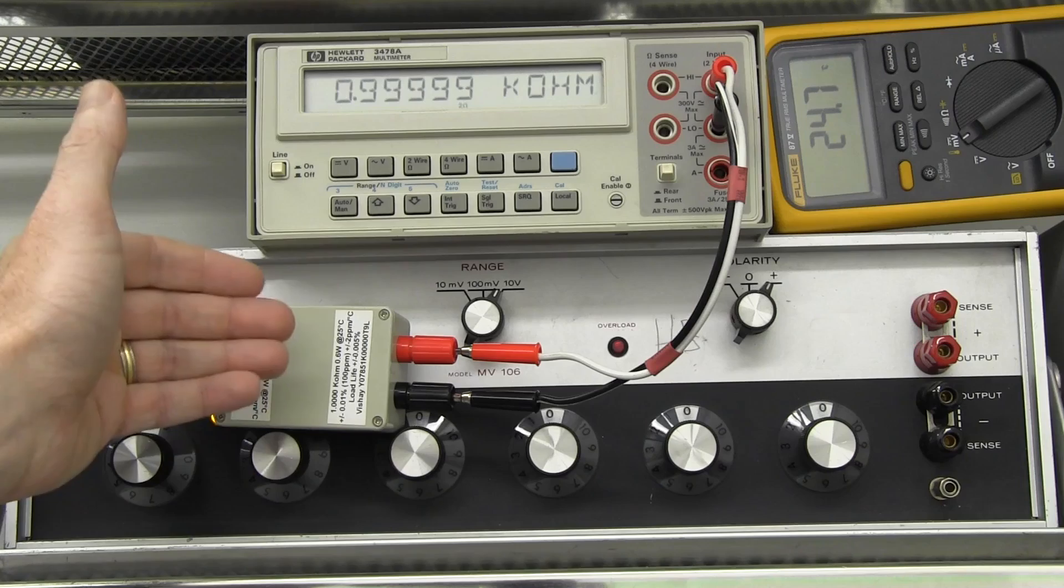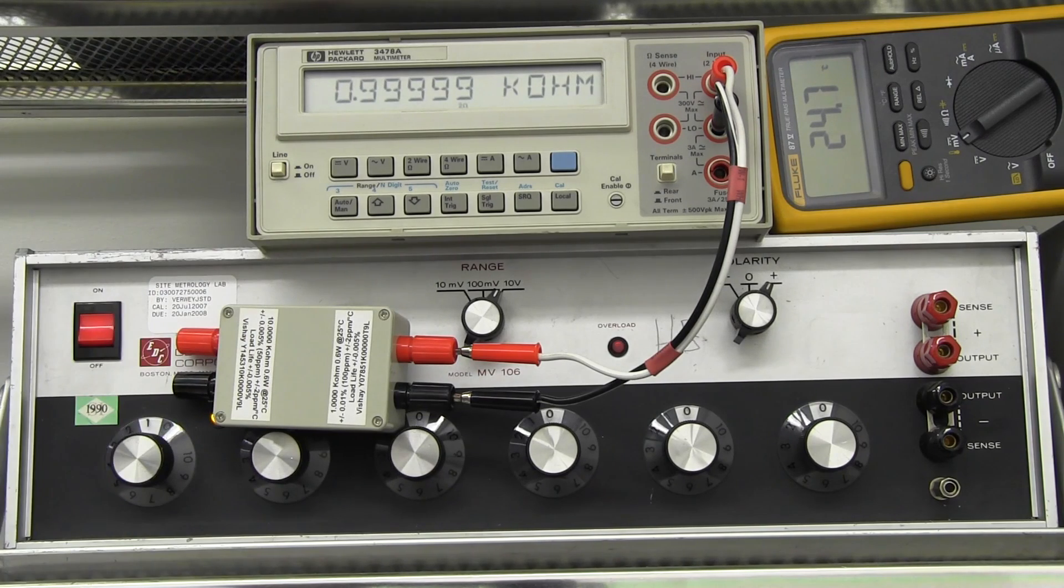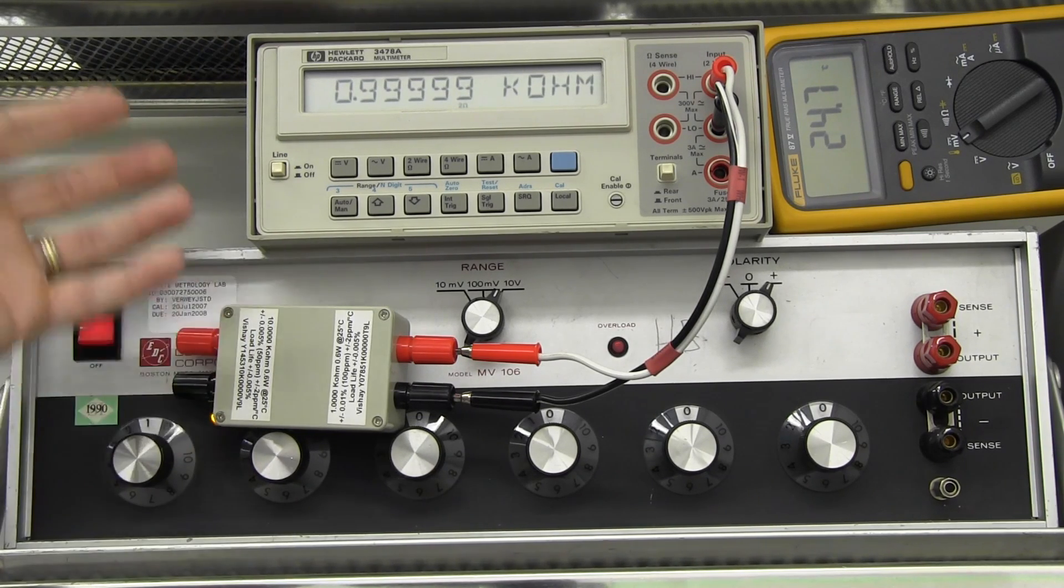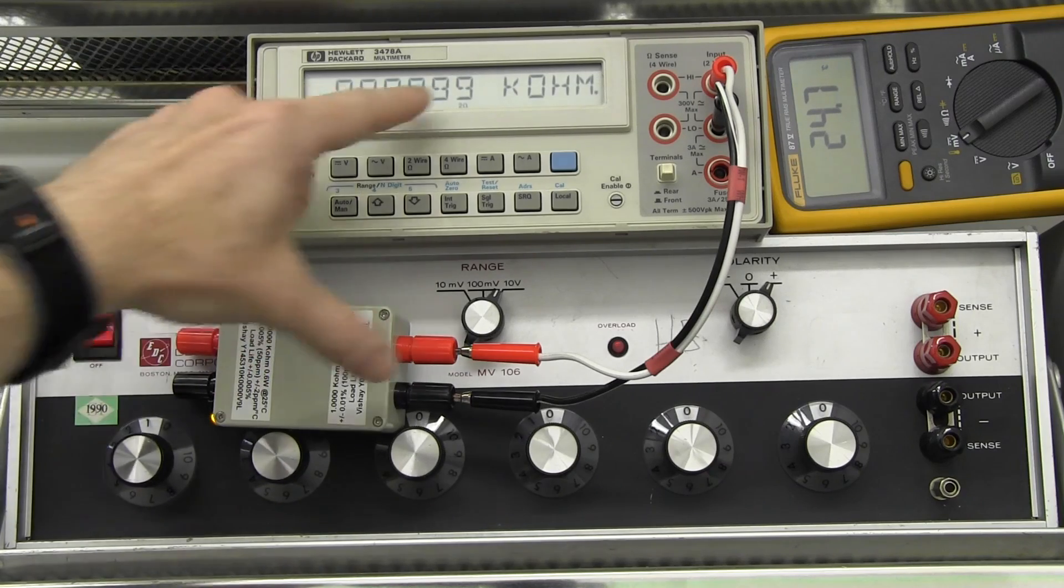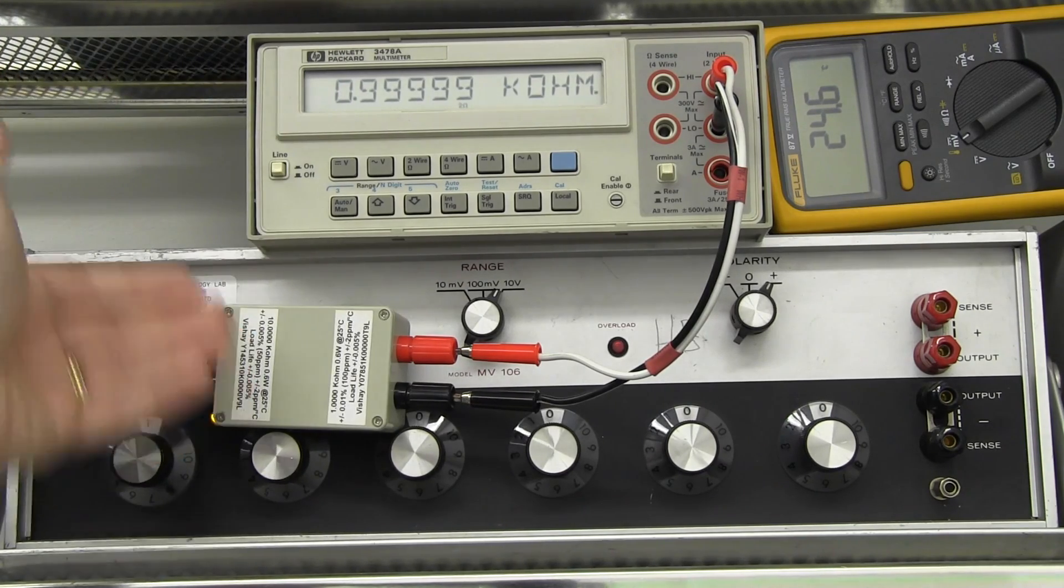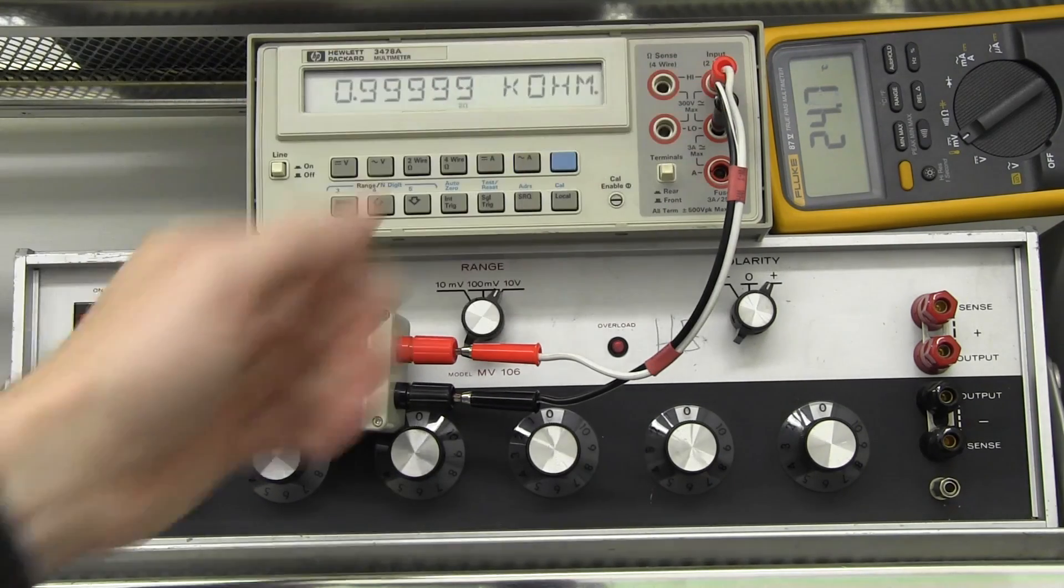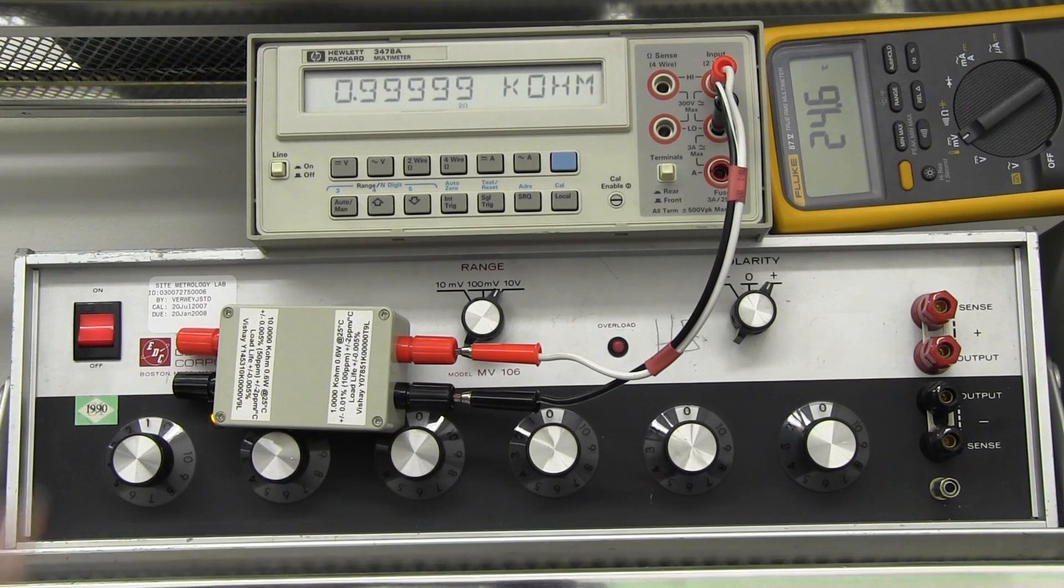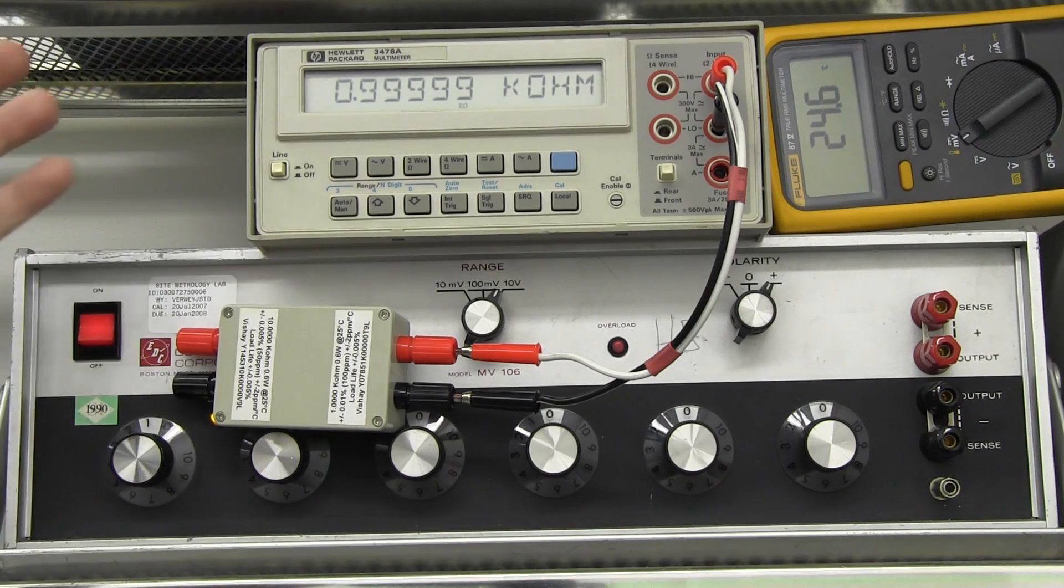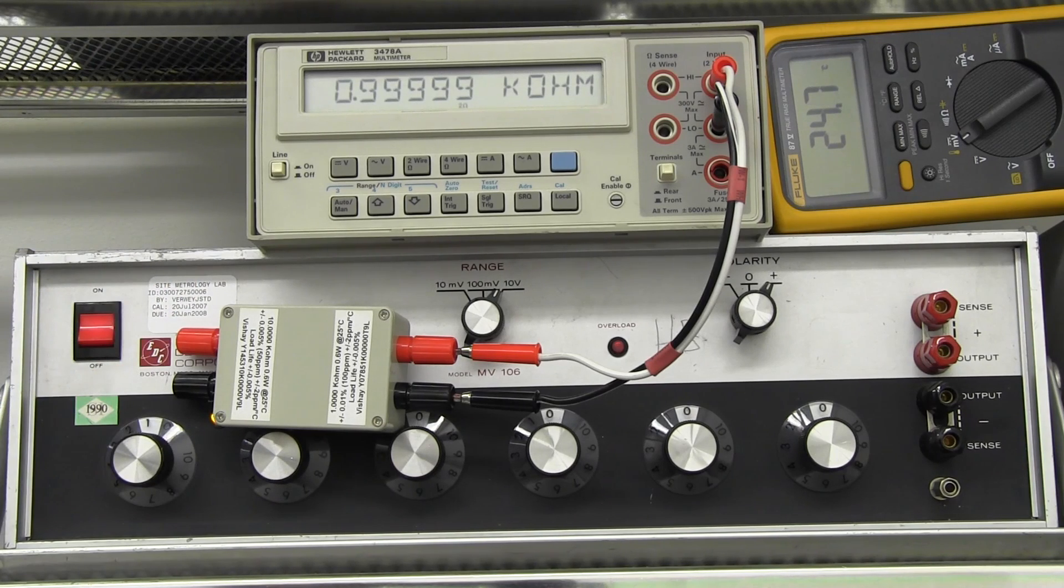So once again, with these two, I can see if they've drifted or not. So I use these as my absolute reference here in the lab. And once again, if they both, if it varies over time, then I know it's drifted either the resistor itself or the meters drifted, then I can do something about it. But if I want to calibrate my meters, I just leave these running for a while, spot check them, and bingo, I've got myself my fairly confident absolute voltage and resistance standard. And of course, if you've got voltage and resistance, you can actually measure current as well. Not a problem.